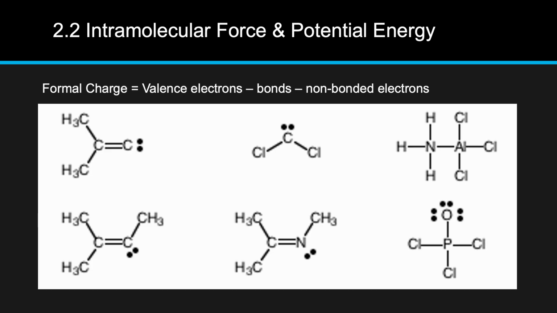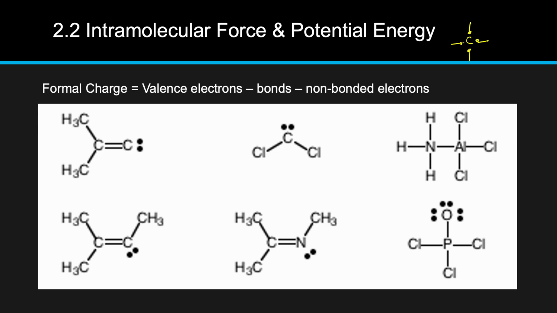Continuing on with our talk of stability, I want to talk about formal charge. We use formal charge to identify the most stable Lewis structure for covalently bonded molecules. And in order to calculate formal charge, you first need to understand what an atom is supposed to look like in terms of bonding. So if we're talking about a group 14 element like carbon, which is very commonly used in AP chemistry, carbon has 4 valence electrons. So if it were to bond out and gain stability, it wants to bond out all 4 of these electrons to be stable. So it's going to have 4 bonds and no lone pairs.